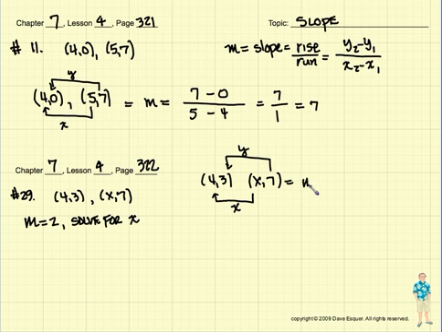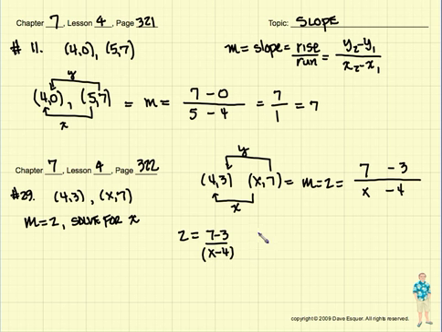So let's figure out the slope, which they already gave us as 2. So let's see if that gives us some information. Let's put our minus signs and minus signs. So we have 7 minus 3, and we have x minus 4. So our equation looks like 2 is equal to 7 minus 3 over x minus 4. I'm going to put this in parentheses just for funsies. So this looks like 2 is equal to 4 over x minus 4.